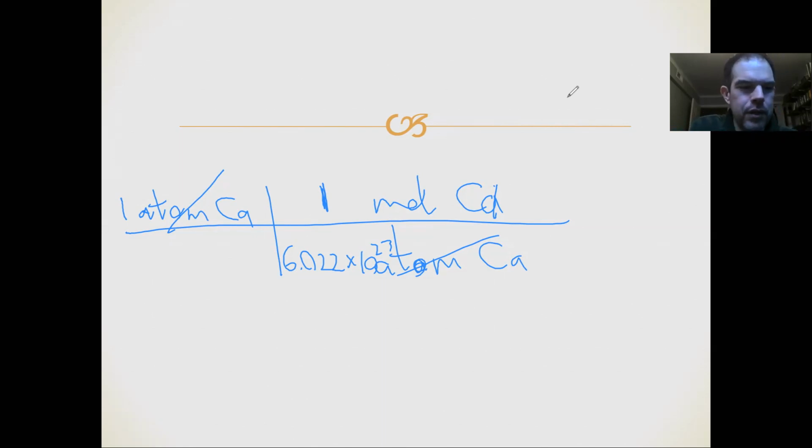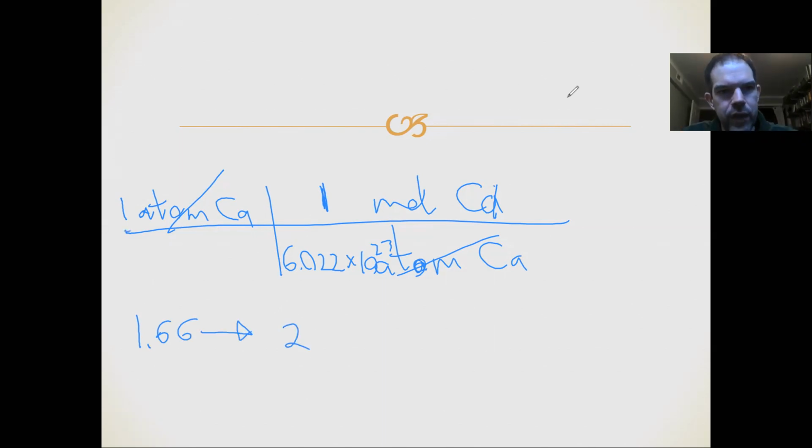So let's see what we get out of here, okay? So 1 divided by 6.022 E23. And it looks like I end up with how many sig figs? It looks like just 1. So I end up with 1.66 here, right? But I'm going to round that off just to a 2, okay?